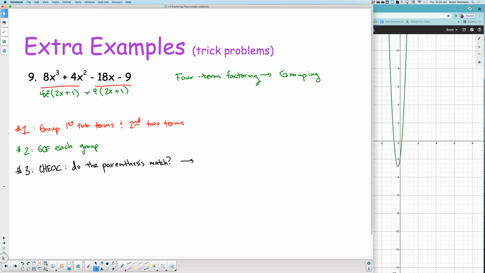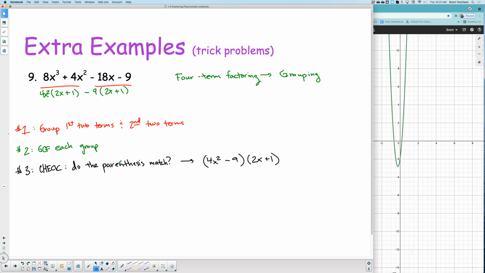If so, the factors become, one factor is what's outside the parentheses. And I'll explain why just after I write it. So 4x squared minus 9 becomes one factor. The other factor is what's inside. That's matching. Now, why is this the case? Because what we're saying is a 4x squared is multiplying 2 times a 2x plus 1, and a negative 9 is multiplying times a 2x plus 1. Since they are both multiplying times the same thing, you could write it this way and say both these two terms will multiply times this factor, because parenthesis means multiply. Since they're both multiplying times the same factor, you could just combine them as a factor.